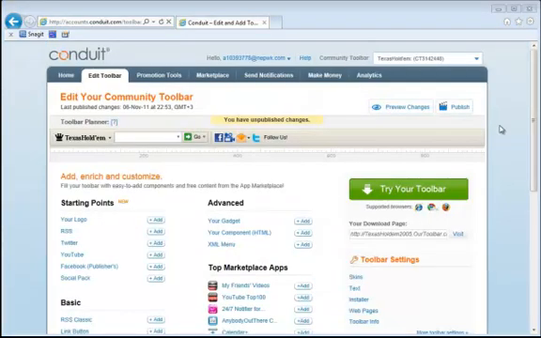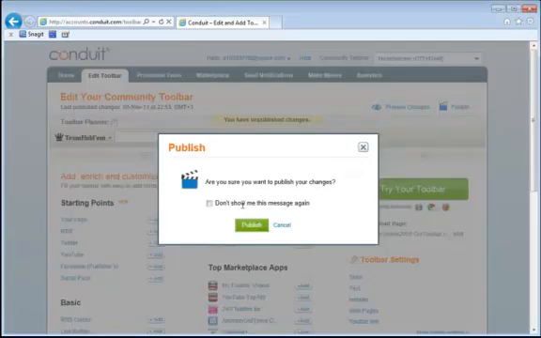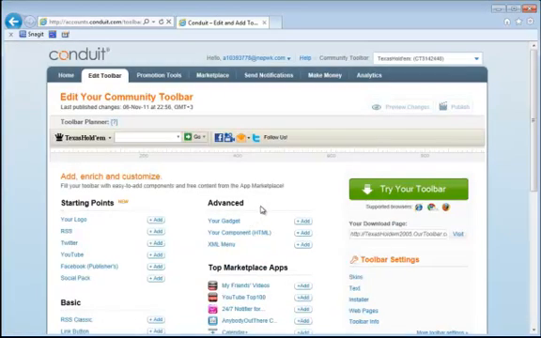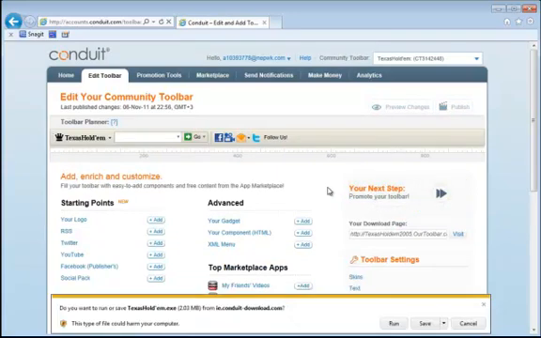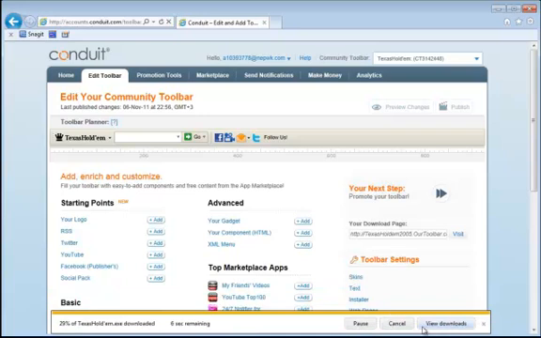Before we can see our toolbar in action, we need to publish it, and then we try it out by downloading and installing it. So bear with me while I download and install it.